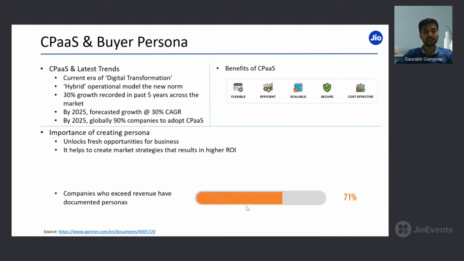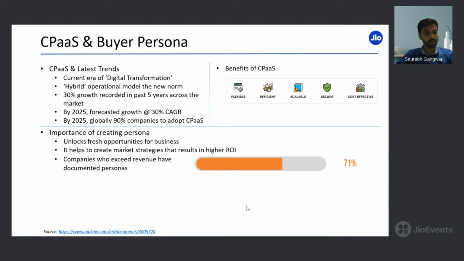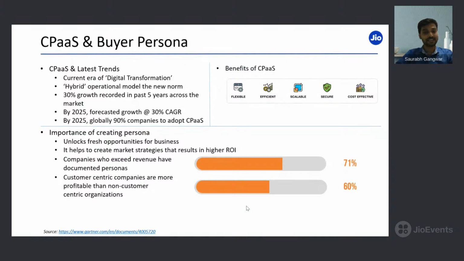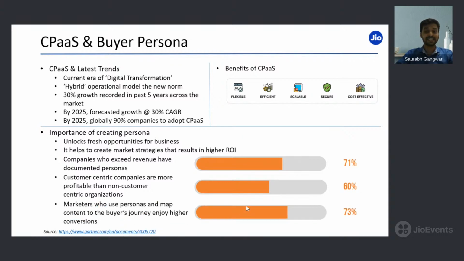It has been observed that 71% of the companies exceeding in revenues have documented their personas. 60% of the companies that are customer centric are more profitable than the companies which are non-customer centric. And 73% of the marketers are enjoying higher conversion rates because of the personas that they have documented.